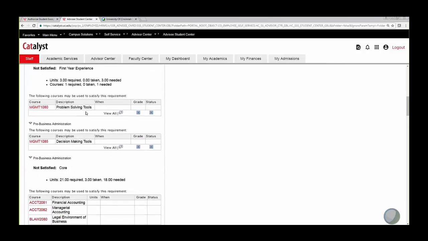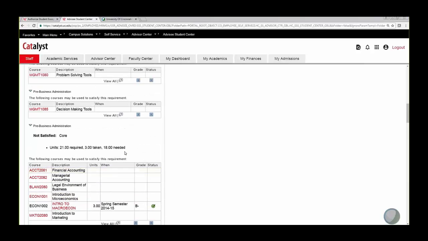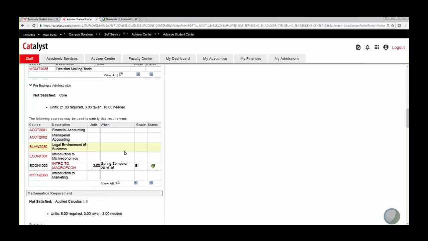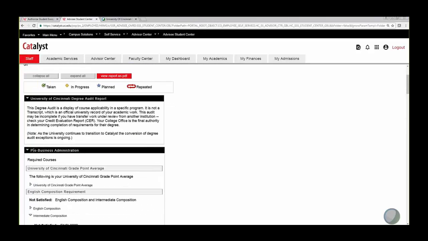Now, I make note of this because when making a requirement change, you're going to have to indicate the level that you're going to make this change at. So after running the audit, we can see that we would want to make this particular type of change at the requirement line level. And armed with that information, the only other thing that we would need to know in order to successfully make this particular type of exception is what the plan code and the program is for pre-business administration.